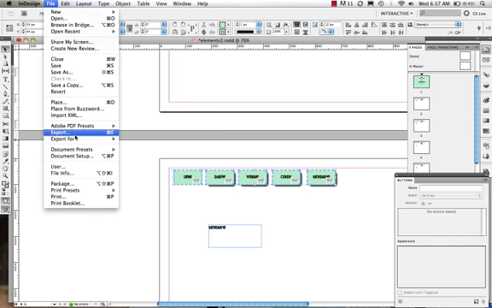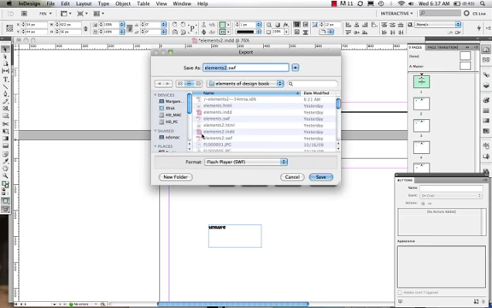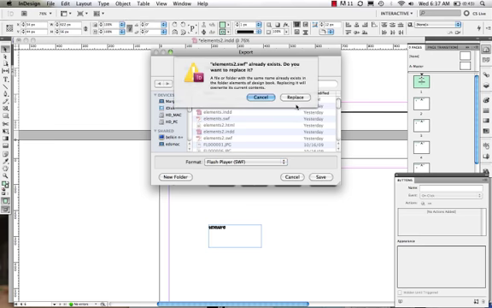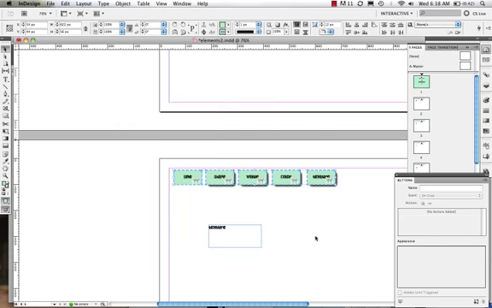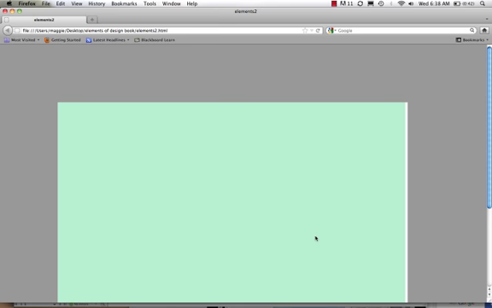So we come to export, and again we want to export it as an SWF file. We're going to hit save, and we're going to keep this all as it is. It's going to generate an HTML file. So what we find is that when we put things up on the web, we take our SWF files and most times we embed them within HTML files, but we're not going to worry about that too much for right now. We're going to click, we're going to hit OK.